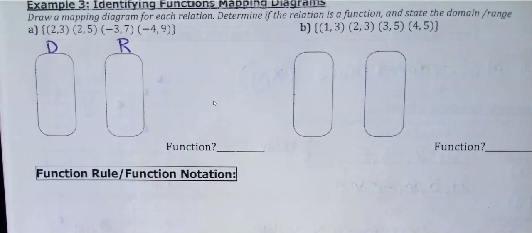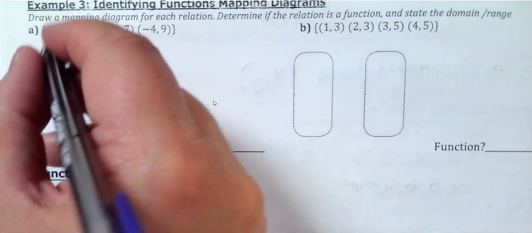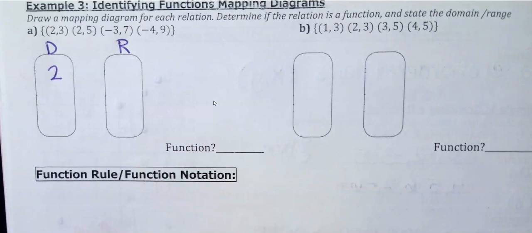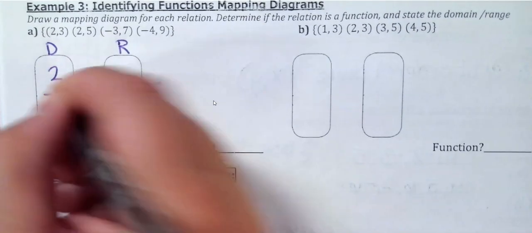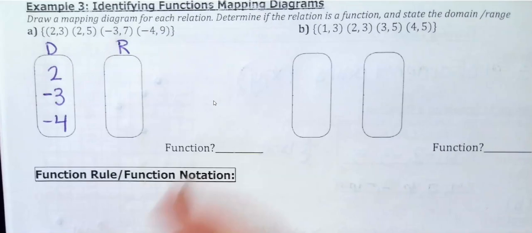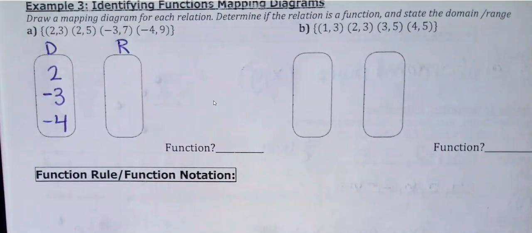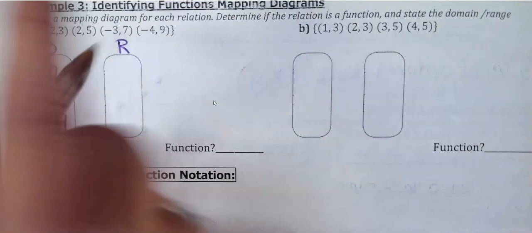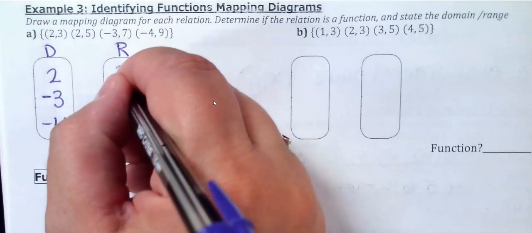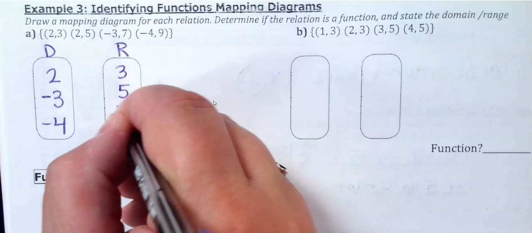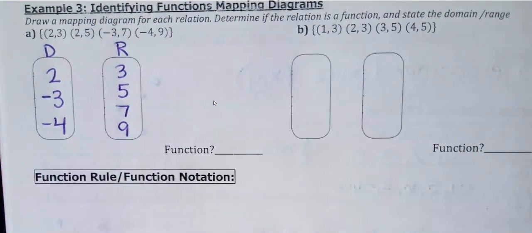This is sort of like we were listing them on the front. If any of them repeat, we're just going to write them one time. So all my different x values, I'm looking at the points that are listed here. I have 2, but then it's written again in the second point. I have -3 and I have -4. Again, you don't have to list those in any particular order. It does not matter. I just listed them how they were typed into the question. Then in the second little box, I'm going to write any and all different range values. So I have 3, 5, 7, and 9. All the range values were different numbers there.